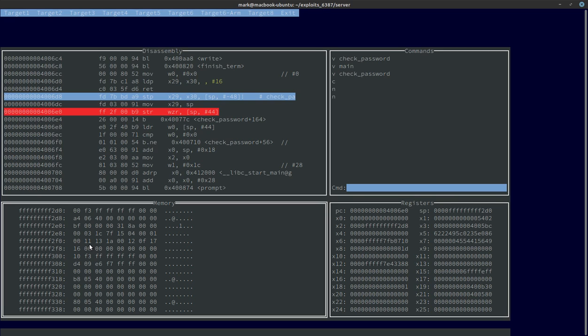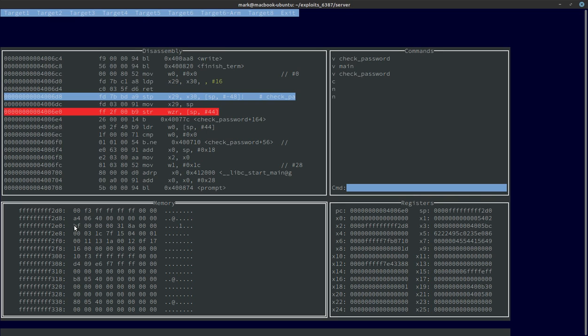We have an interesting challenge here. This is something that ARM does that's interesting. So what we encounter here is notice that the return address is at the top of the stack frame, not at the bottom of the stack frame.